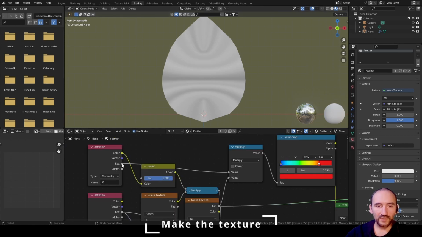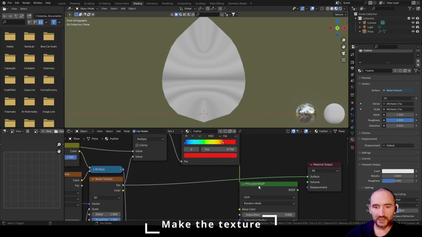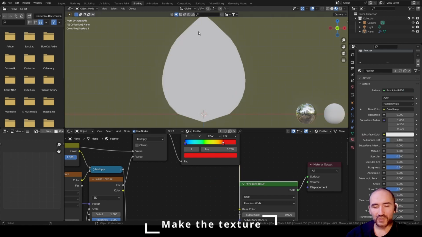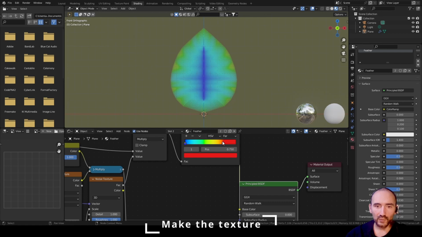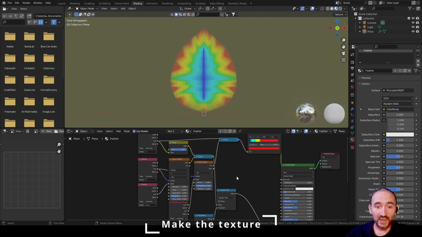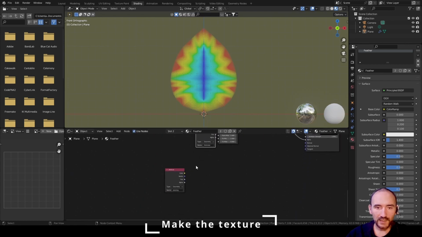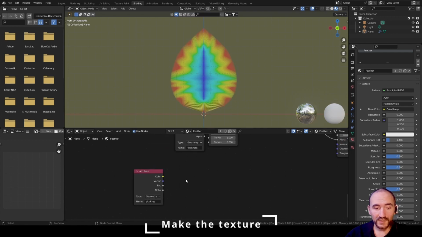Here I used the color, but I can use the factor. Save the project, and with this I can now select the principled BSDF to see a better result of the spreading effect of my rainbow. I can decrease or increase my values here a little bit. I can collapse this attribute, and now we forgot a last attribute, that is the plucking. We can create that using another noise texture.